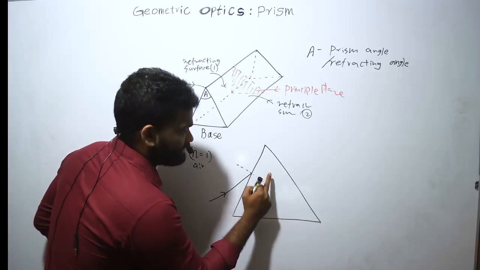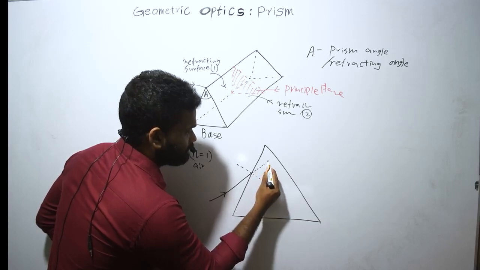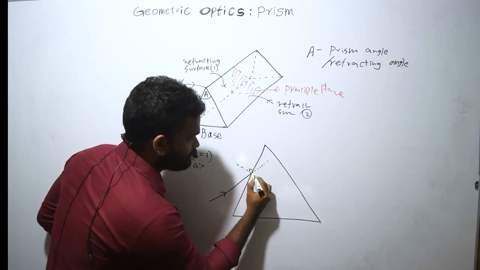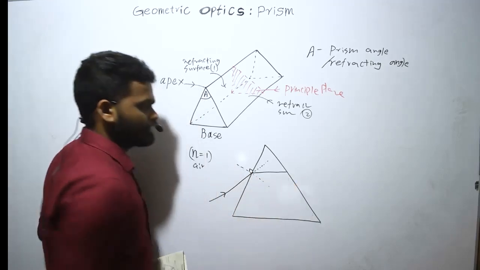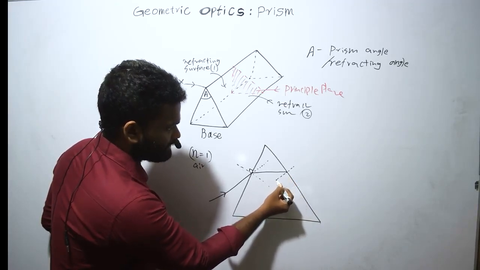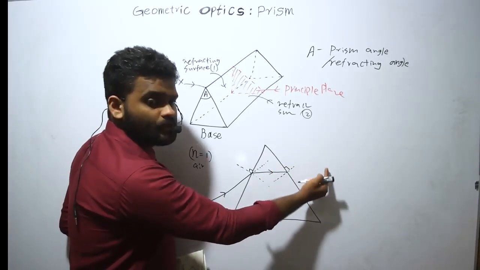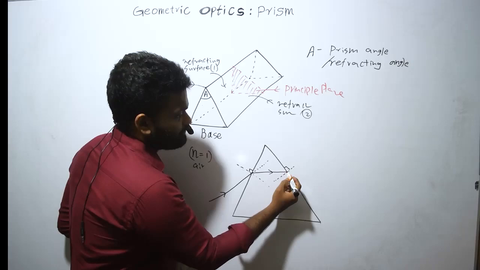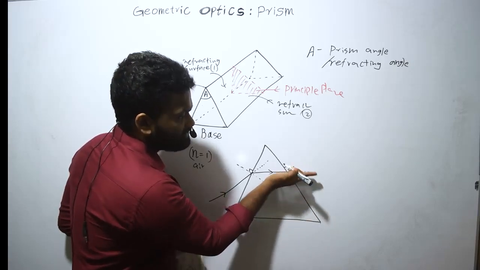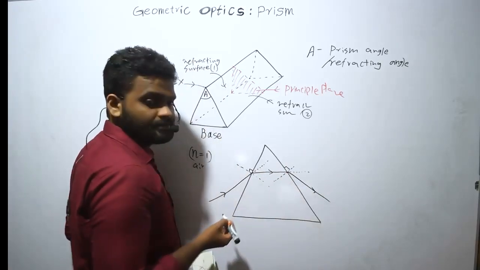Then this is the dense medium, so the light ray was going to go like this, right? But it bends towards the normal, perpendicular. Then it will move like this, right? Again, draw a normal, like this. Now the light ray is moving from a dense medium to a rare medium. So what should happen? It was going to go like this, but it bends. Now it bends away from the normal. Let's say like this. It bends, right?